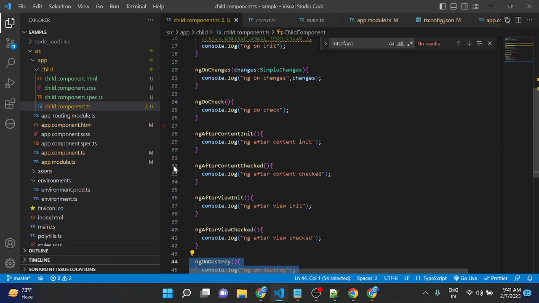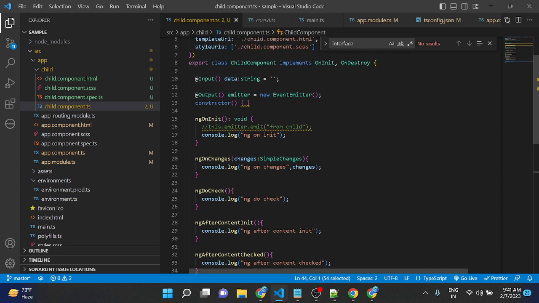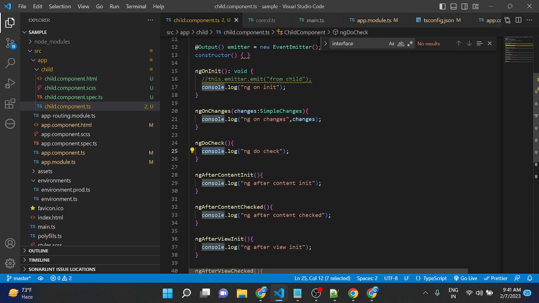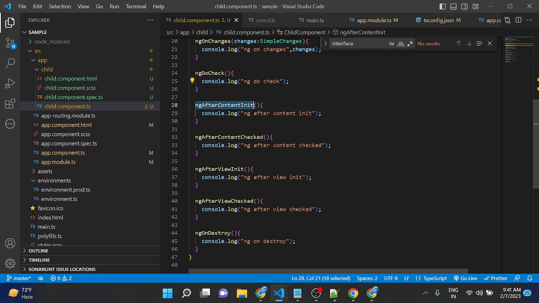I hope you guys got the usage of all the lifecycle hooks. Whenever an input value is getting changed from outside, that time ngOnChanges is called. ngOnInit is for initializing. ngDoCheck will be called to check if any changes happened in the total component. If any content is getting initialized from the children or a directive, ngAfterContentInit will be called, and after that ngAfterContentChecked.